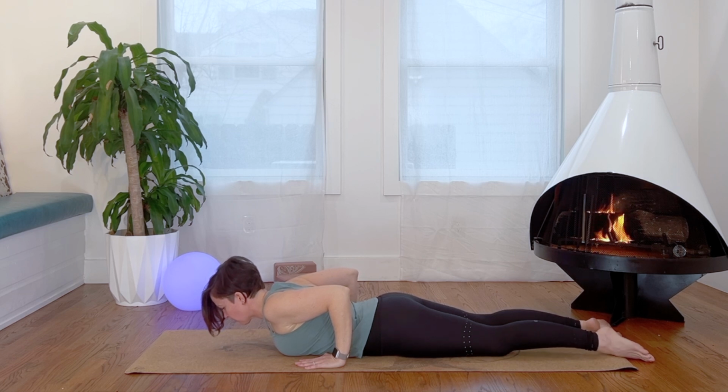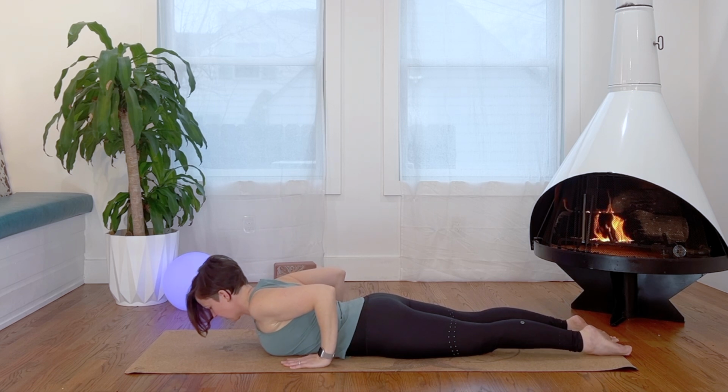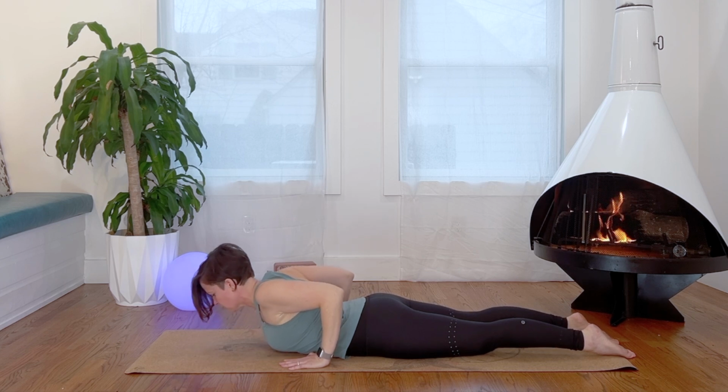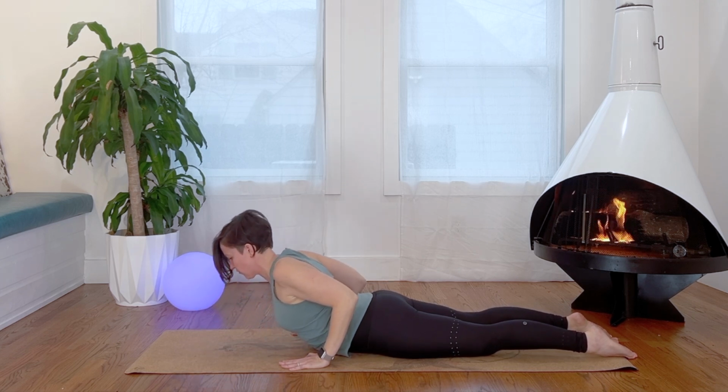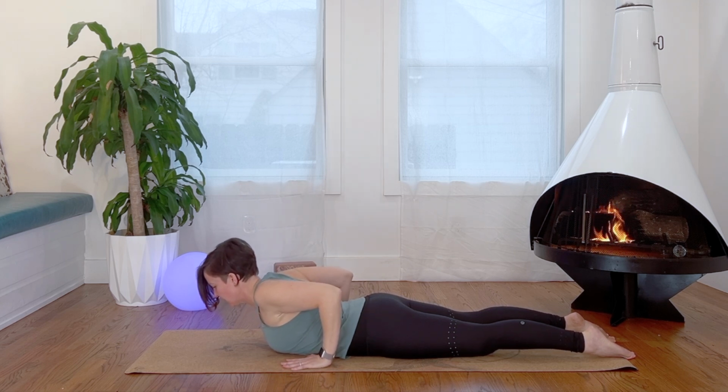Now, for a lot of us, our feet want to turn out or in. Ideally, the toenails are pushing down. The legs are gently hugging the midline without gripping the booty. And then the shoulders, our heads are lifting and pulling away from the ears. So you're not up here, you're pulling away from the ears, and the hands are pulling back.